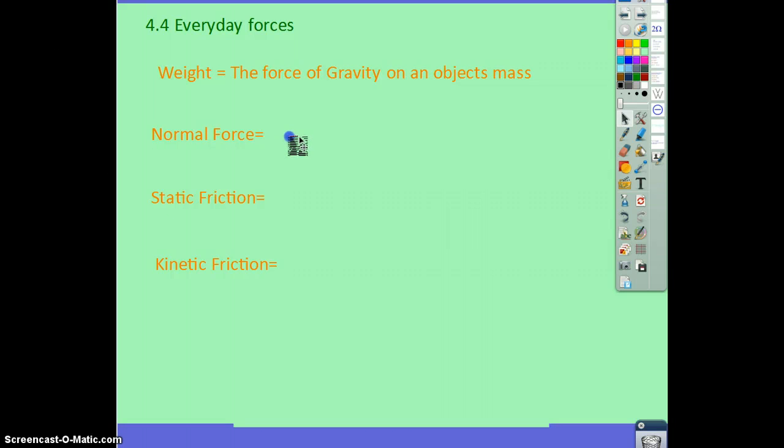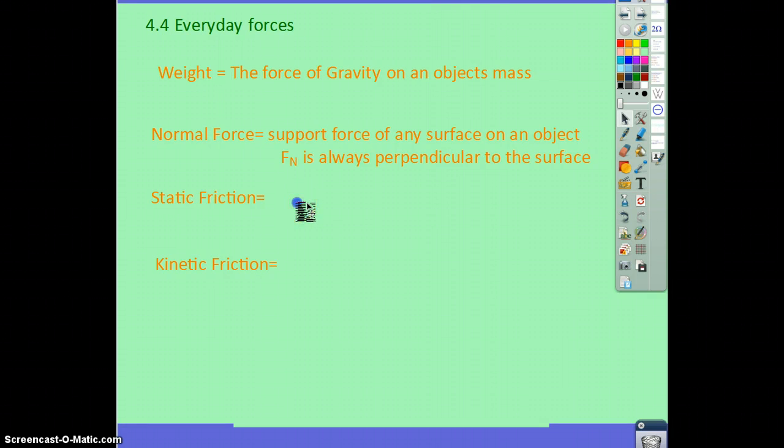upcoming days. Normal force is a support force of any surface on an object. Force N, normal force, is always perpendicular to a surface. So if you're flat on the ground, it's straight up in the air. If you're on a hillside, it's up at an angle, perpendicular to the hillside. If you're leaning on the chalkboard, normal force is coming out of the chalkboard. If you're pushing up on the ceiling, normal force comes down out of the ceiling. It's always perpendicular to the surface, and a vast majority of our examples will be flat on the ground.